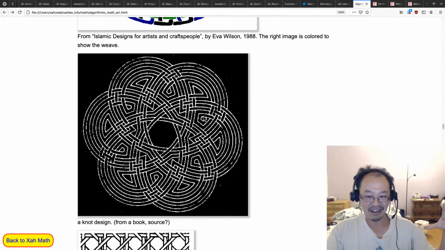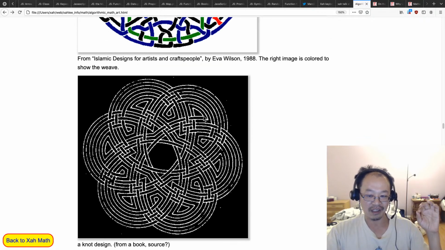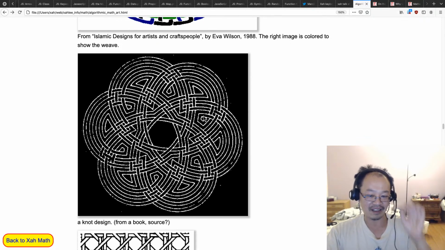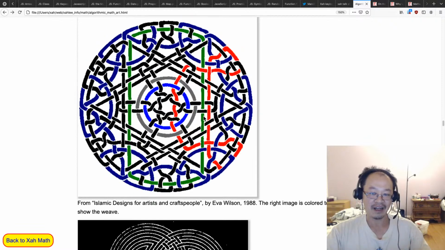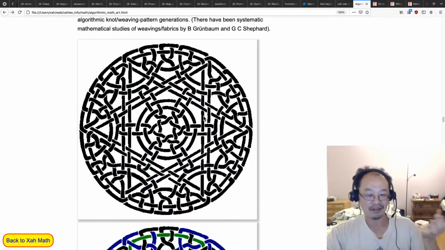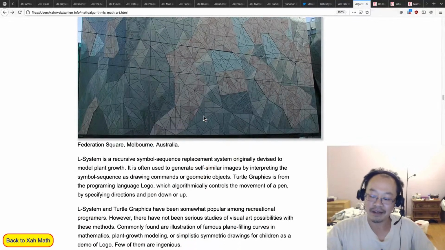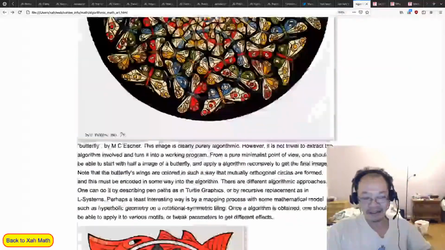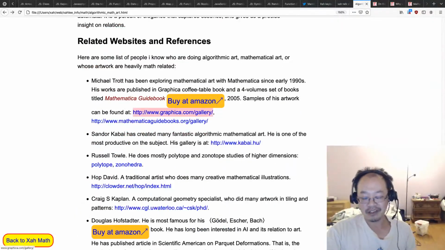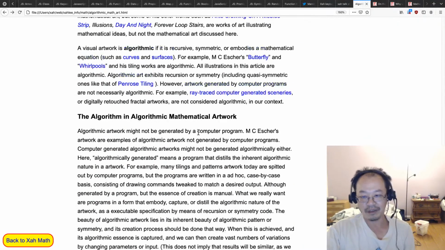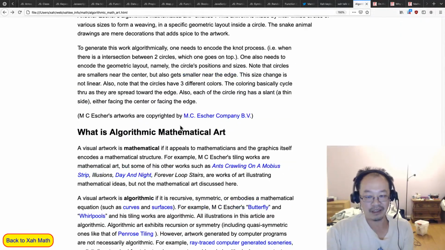There is immense beauty and structure embedded in them. For example, knots. You look at these knots: how are they connected? How are they weaved? That's a structure. Informatics, information. So anyway, that's a definition. I gave you some kind of definition of what constitutes an artwork to be called mathematical.